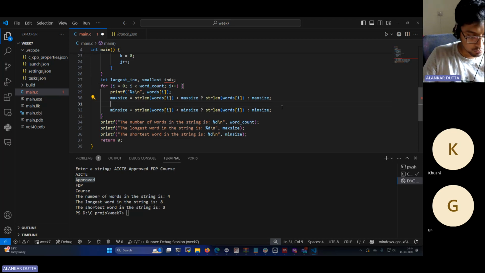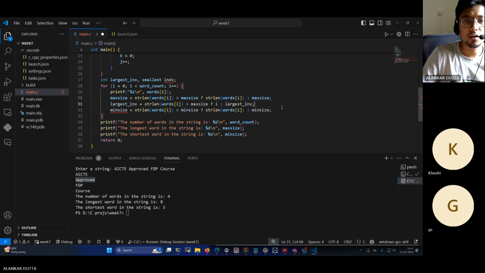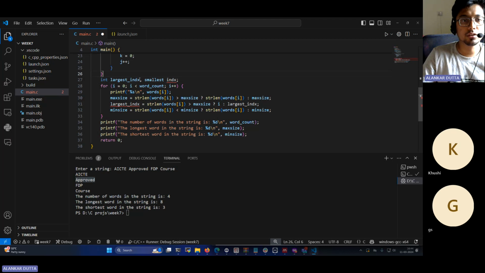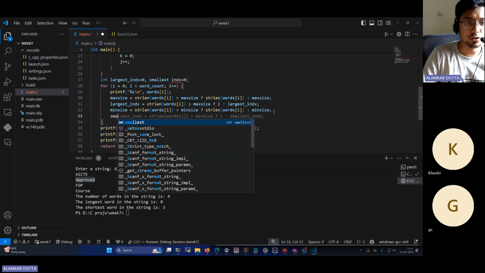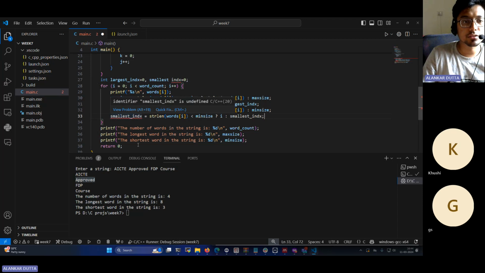Then you do something like index, and you give the largest index as 0 and the smallest index as 0. So it's max size, then i, otherwise this. Similarly, you do something like a smallest index, and this is how you get it.